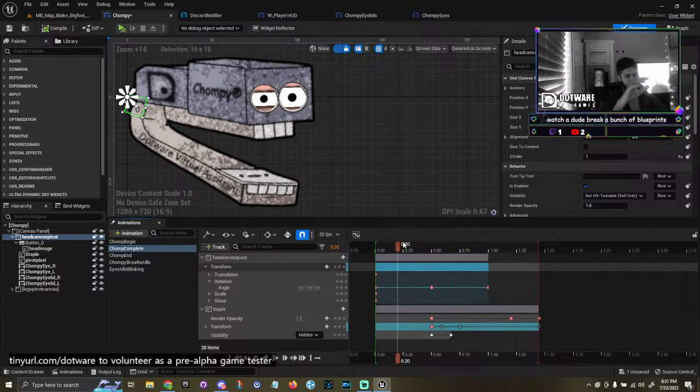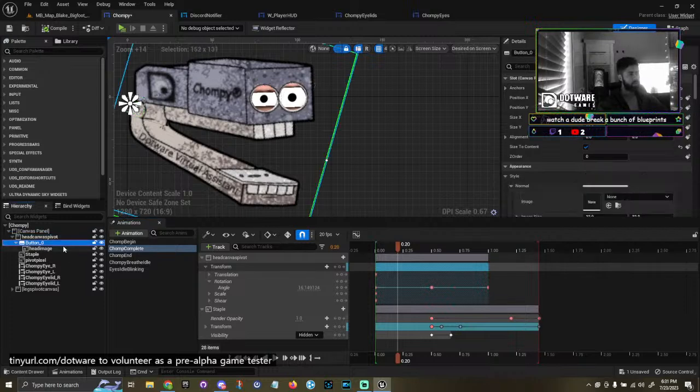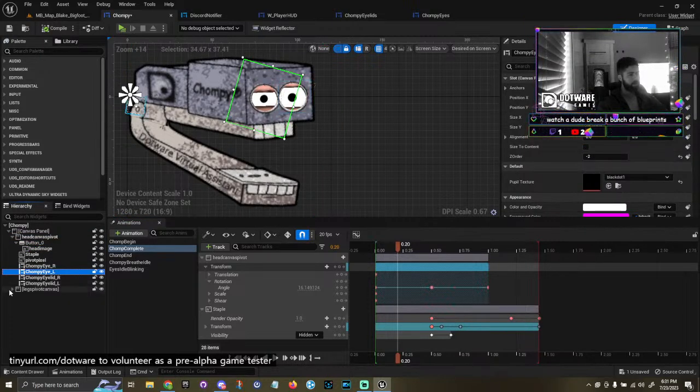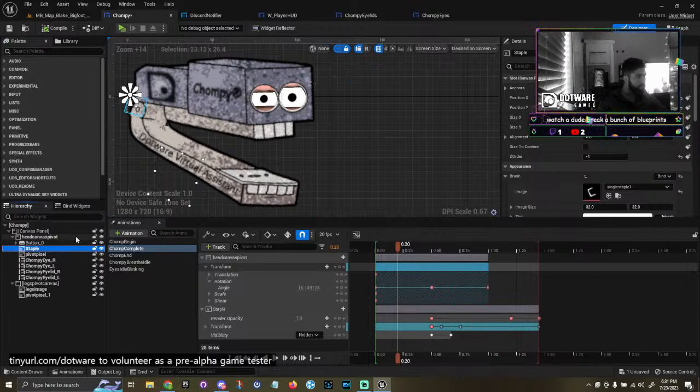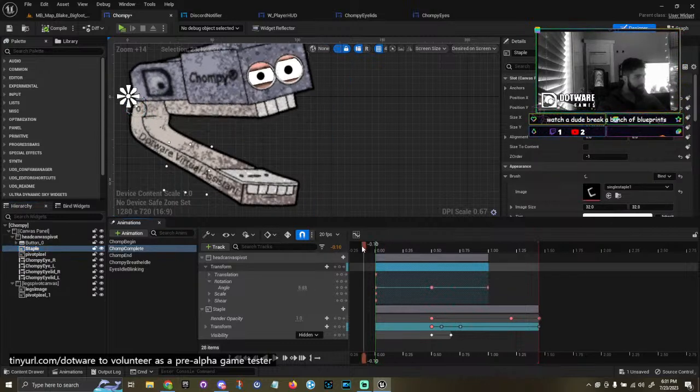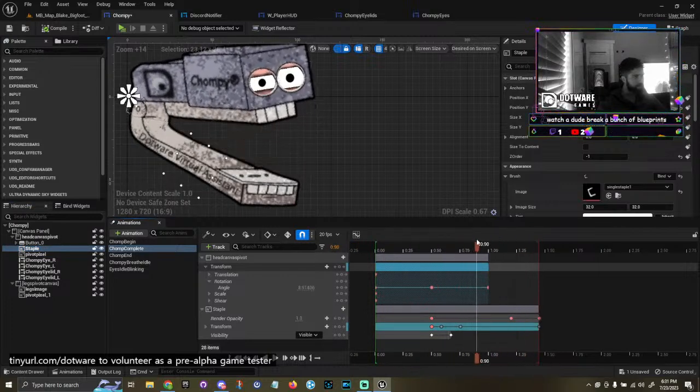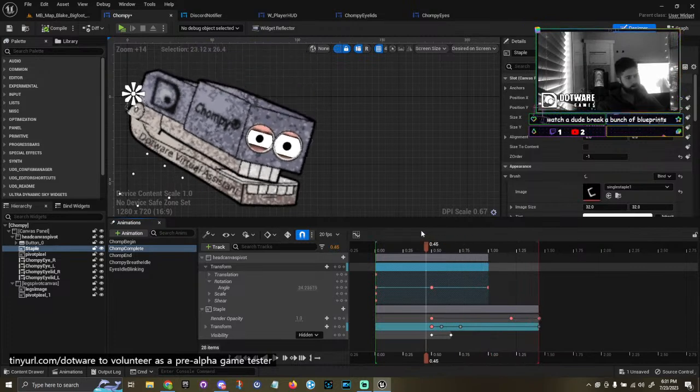For the staple to come down with him, it maybe is gonna have to be another image. Because it's gonna have to be locked to the head, so when the head moves. So we're gonna make a second staple here. Oh wait, is this on? This is on head pivot. Okay, maybe not. But I do imagine it's gonna look weird as it spins up. Oh, no, it might be okay.